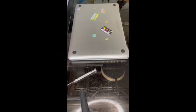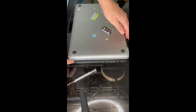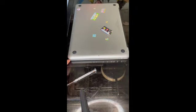Okay, so those 10 screws are out. These four screws at the back here, by the hinge, are a lot longer. As you can see, the difference between these two screws. So bear that in mind when you're putting them back together. Let's take the cover off.